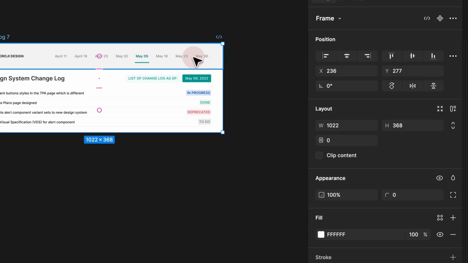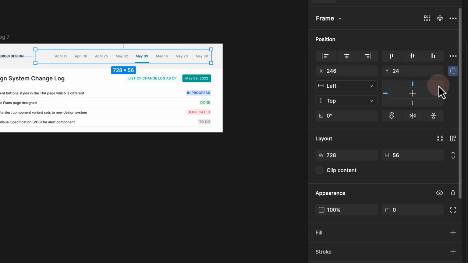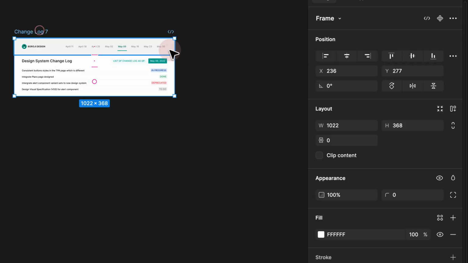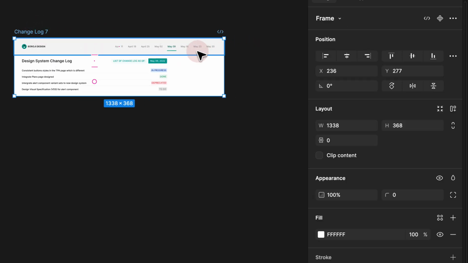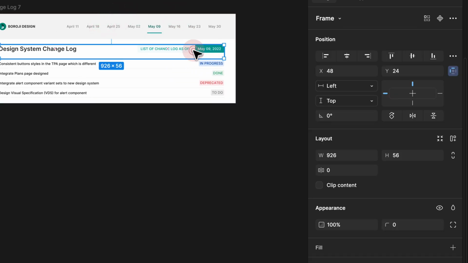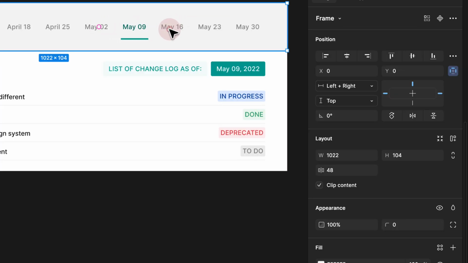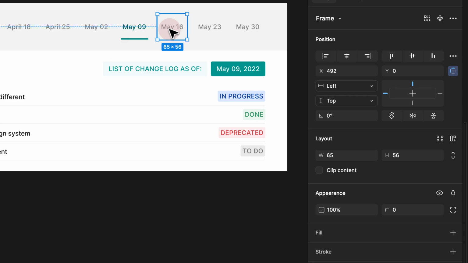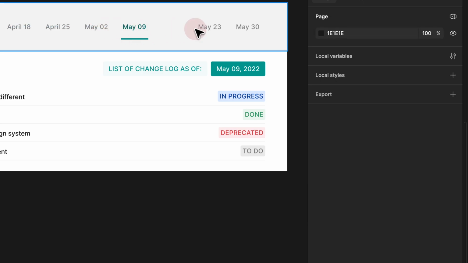Also, if we click at the menu items here, the tabs, we also want to constrain this to the right side, so top and right. If we go ahead and try to resize this, you see now the top menu is being adaptive. Again, in the short term, you can't actually add constraint to every single element, but if you decide to add and remove, in this example, I want to remove that, you see the menu is not being adaptive.